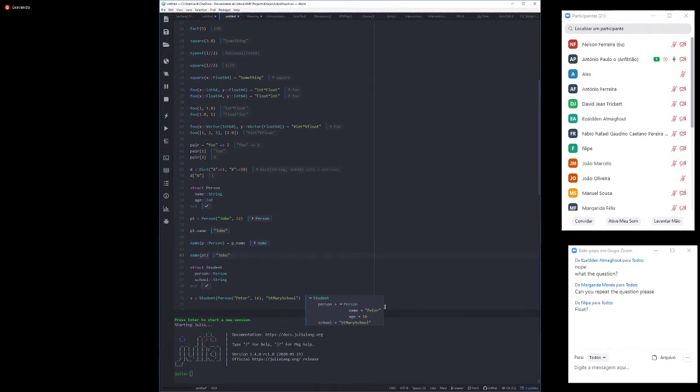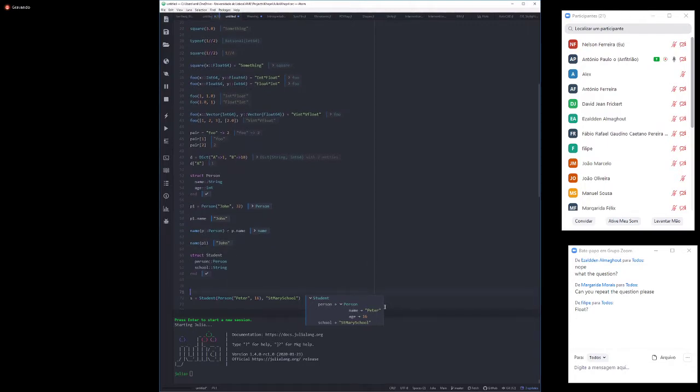And this is where methods become very useful, because I can do the same thing by saying the name of a student can be obtained by using the exact same function, but now over student person.